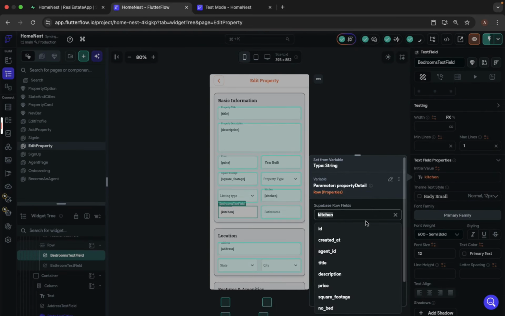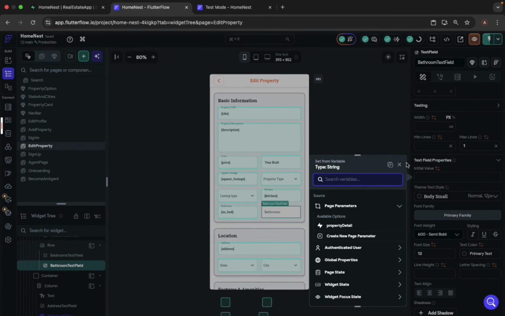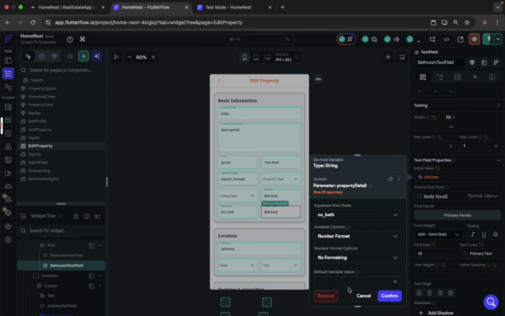Then this is going to be the bedroom, number of bedroom. So I'm going to confirm the variable, then to the bathroom, paste the variable. So I'm going to change it to the bathroom, then confirm it.